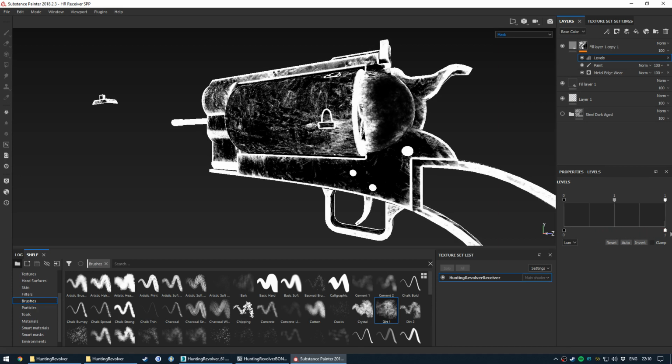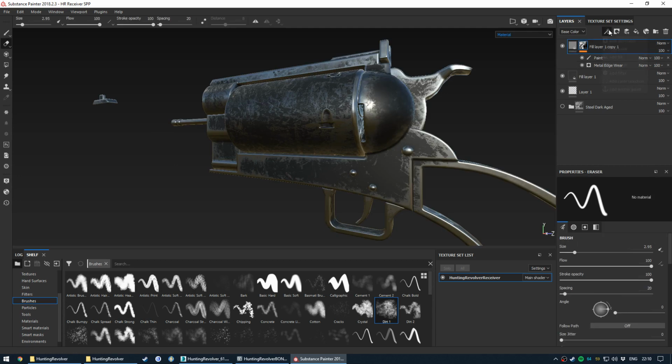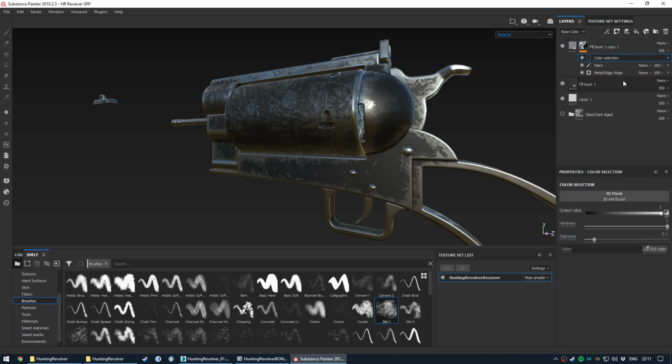And this gives you control over the black and white levels of the scene. So color selection, this is if you had baked an ID map, you'd be able to choose what colors you want to mask out with this.